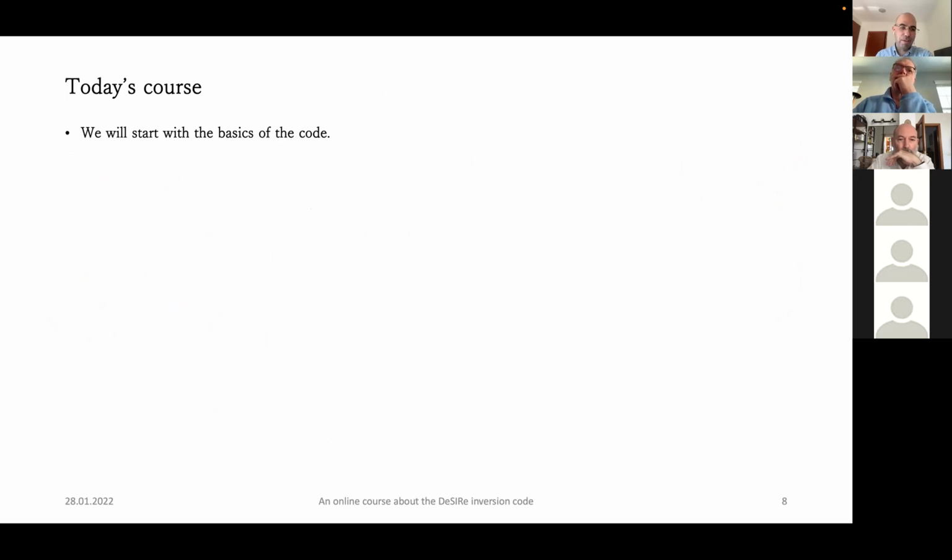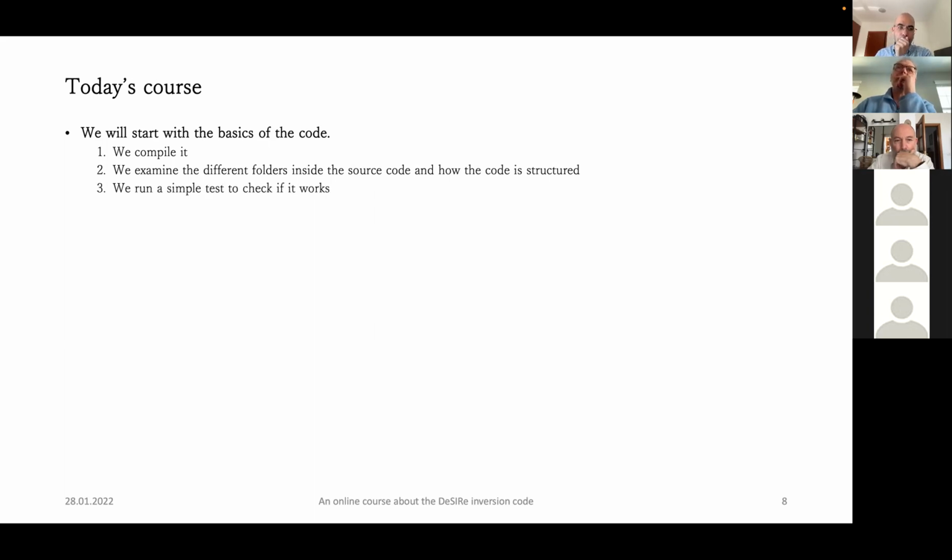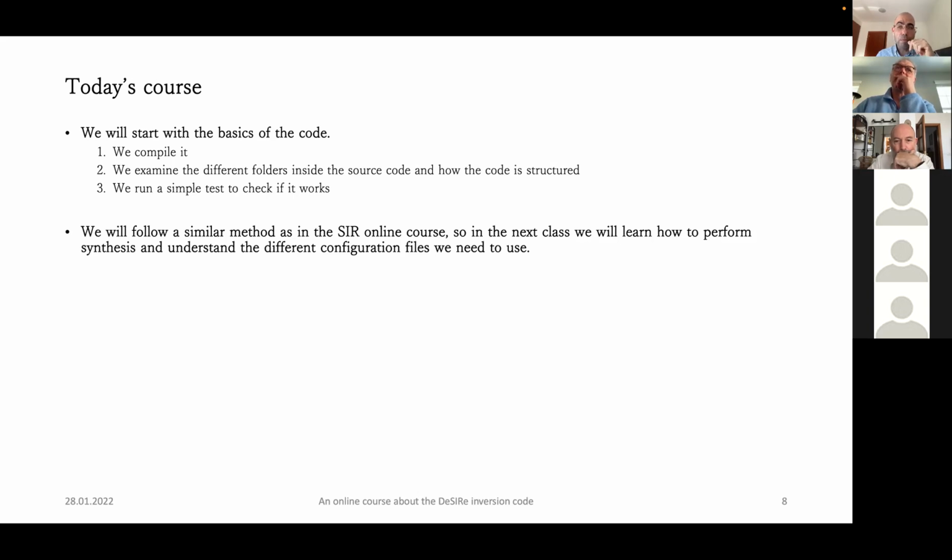So don't feel afraid. We compile the code. We examine the different folders that you have inside the code, just to give you an idea how it's distributed inside and what things you may need to check and what things you have to just leave how it is. We run a simple test just to check that the compilation was done properly and the code is working on your computer. And then we will follow the basic steps that we have in CER. And this is for the next class.